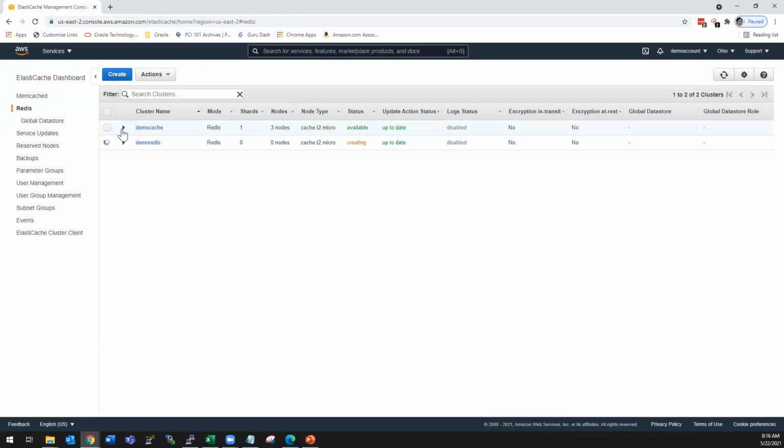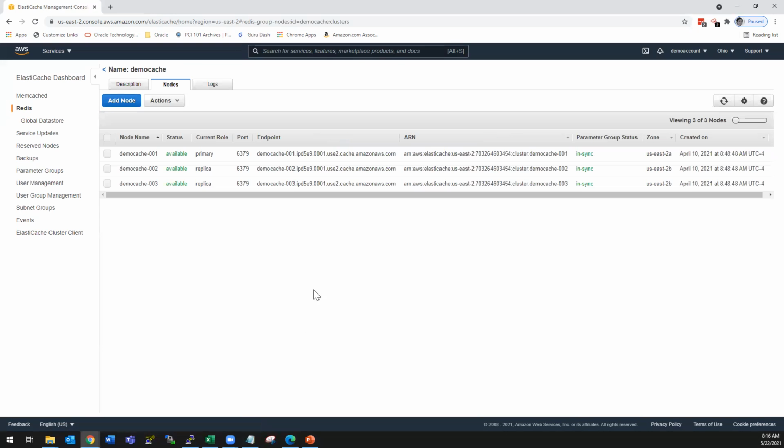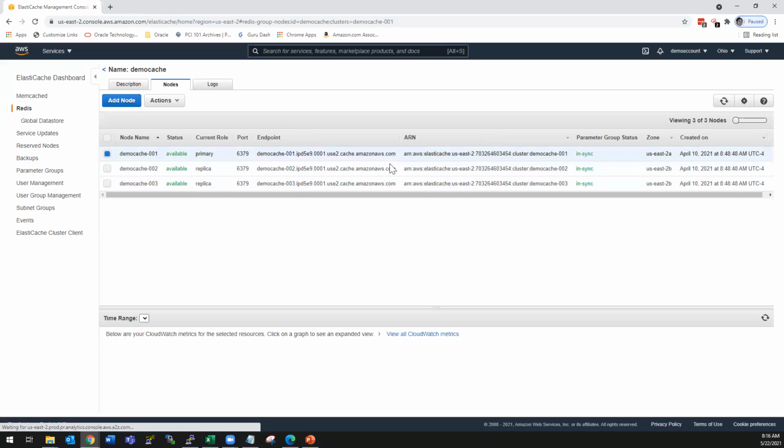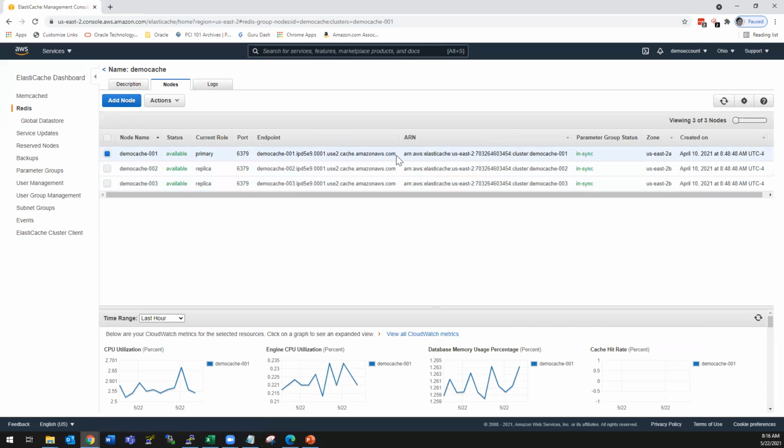And what will happen is, let's click on this one, which I had already created. What you'll see is that you'll see the primary instance right here, then you'll see the replica here, and this is the endpoint that you will be using for your applications or your scripts, etc. So you will pick the primary endpoint, and this is the port, if you need to communicate with Redis on the port.